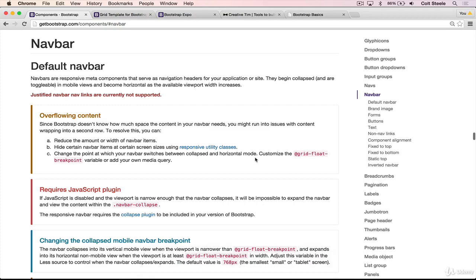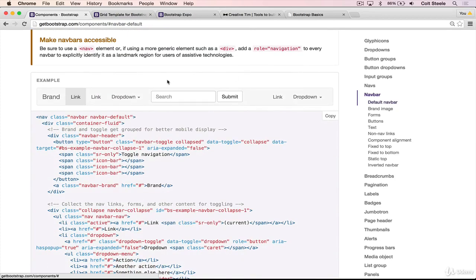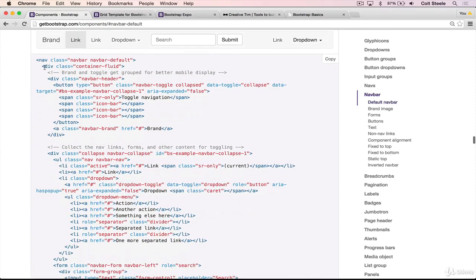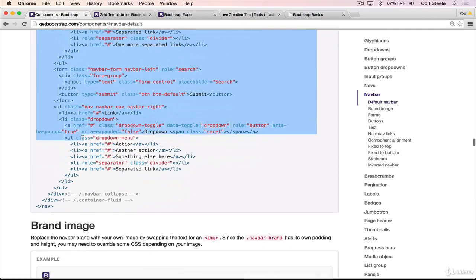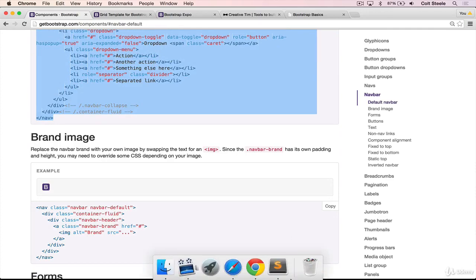Now let's go to the docs and take a look at the default nav bar. So this example here showcases all of the important features, where we can have a brand link, we can have other links, we can have drop-down menus, we can have a nav bar form and a button, we can have things that are on the right side, things that are on the left side. This really showcases everything. It's the kitchen sink of Bootstrap Nav Bars, and consequently, the markup is a little bit long. We will be working with all of these pieces by the end of this video, but I want to start simpler. And I'll start by showing you the simplest way to make a nav bar.